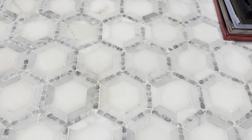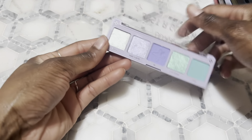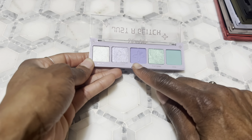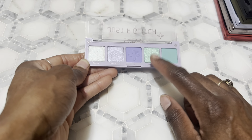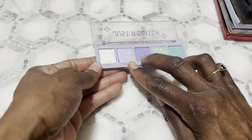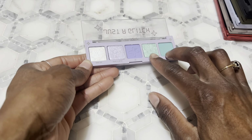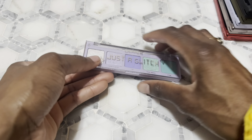And then Just a Glitch is probably my favorite color combination that came out with this Millennium collection, or 2000s, whatever they were calling it. This is it, Just a Glitch. Look at this color story. I mean, doesn't this color story scream me? It has these periwinkle type shades. It has these iridescent type shimmers in the inner corner. And then it has this green and this green to go with it. So I just absolutely love this. These two you can pair together for an eye look, and these two you can pair together for an eye look, and just put that in the inner corner for both eye looks. And there's an eye look for you.